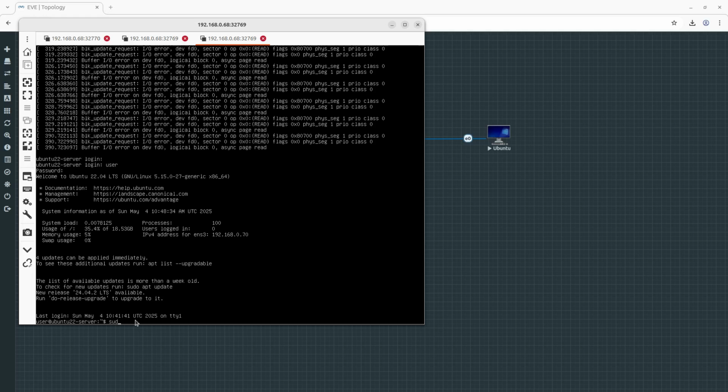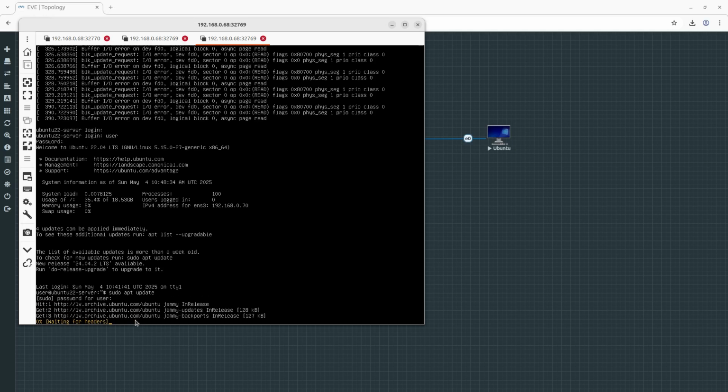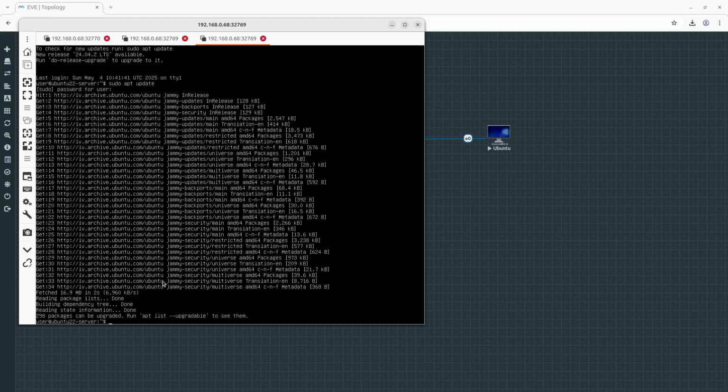Let's run sudo apt update, so we're just trying to update our packages. So we'll be able to install the IDS Suricata. IDS means intrusion detection system.